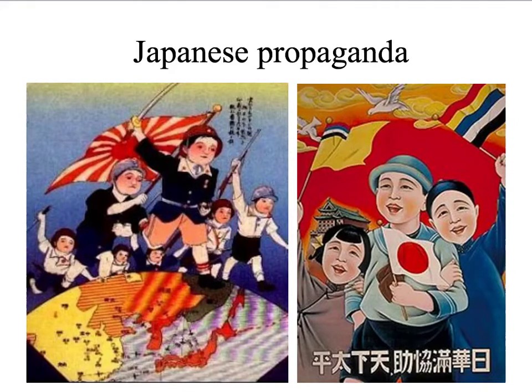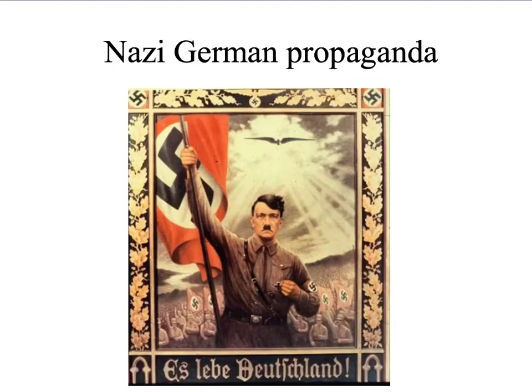Now, here's some propaganda from the various countries who participated. The first is Japanese propaganda as they are building their empires. Look how happy everybody looks as Japan is building its empire by conquering Asian nations. Here's some German propaganda. This says, "For the fatherland." You can see Hitler is marching on with some very bright sunshine and a lot of people behind him. You can see the iconic swastika, or the svastika, which is supposed to mean unending life of German blood.